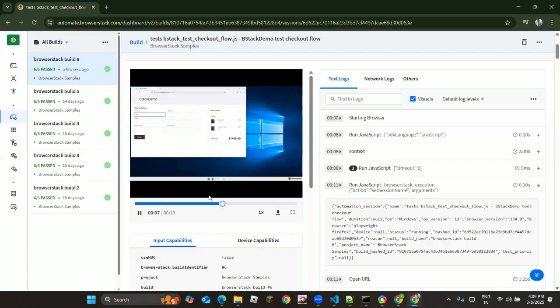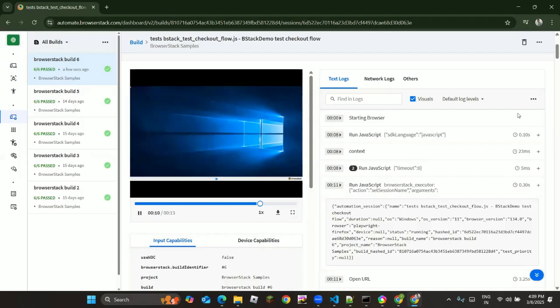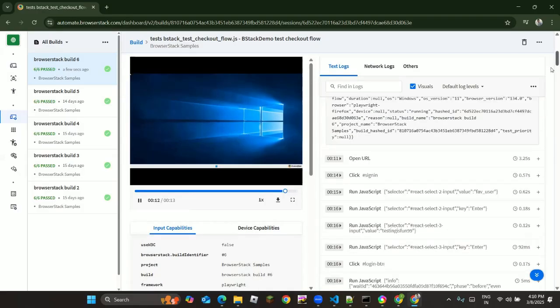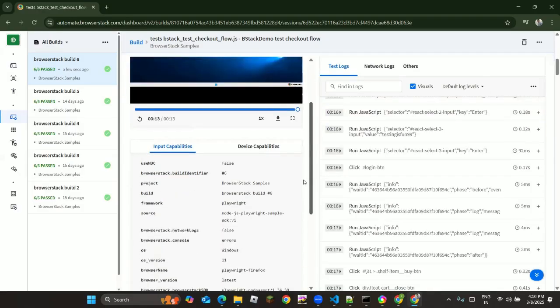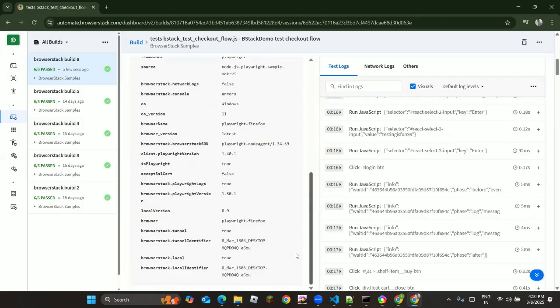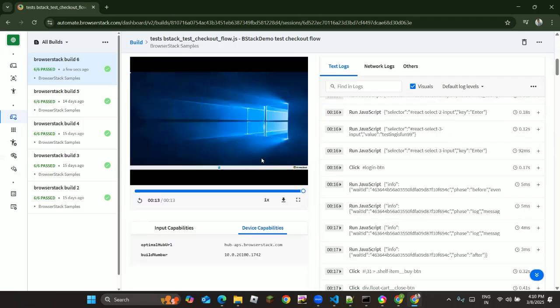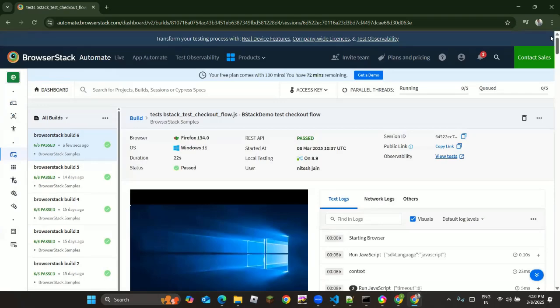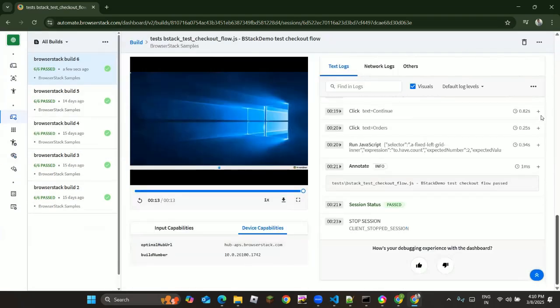It's a great capability. See here, this is showing me that B stack demo thing only for the checkout part. And these are the device capability it is showing, that where you have executed. Screenshot. So video is there, I'm sure screenshot is also there.